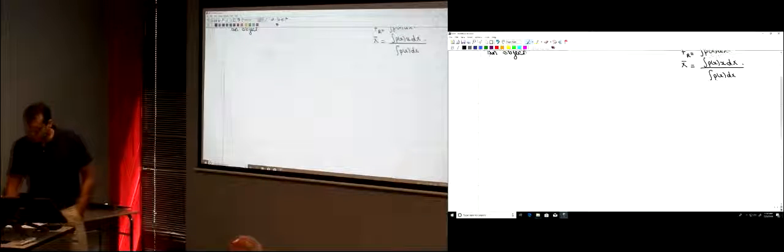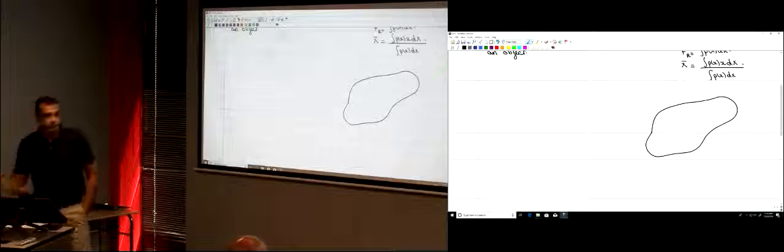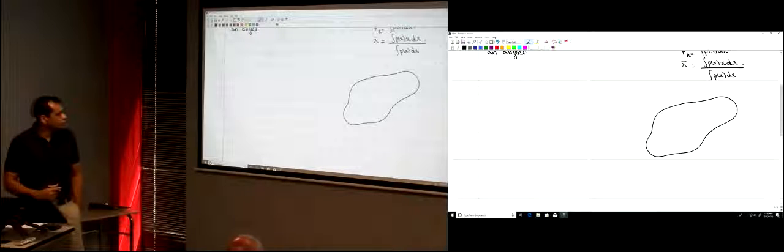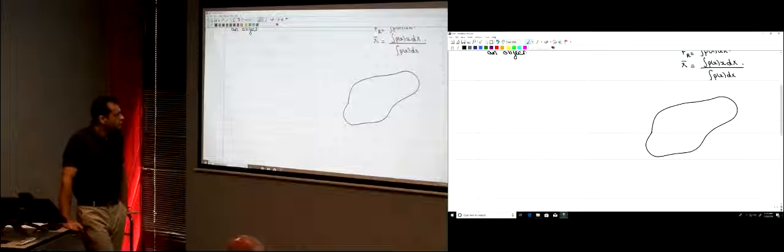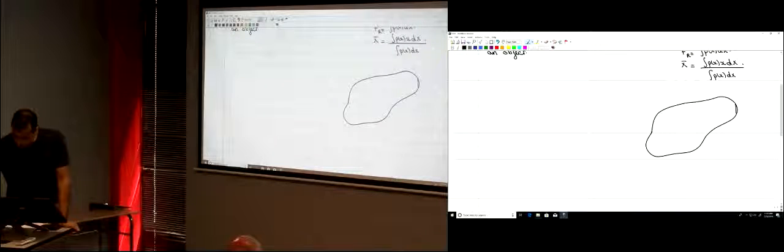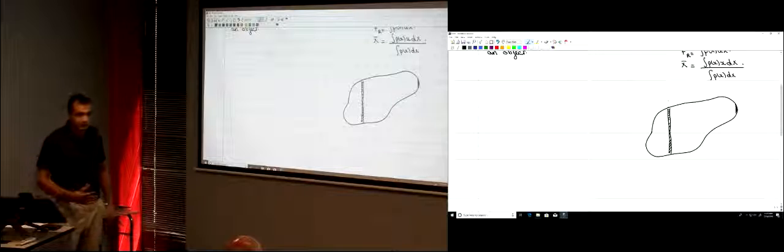So now, let's say we have an object that looks like this. It's an irregular shape, okay? So we want to find the weight of that object. The weight is distributed here along the area, right? So let's say here you have a small area, it has some weight. Here you have a large area, so this part here has a larger weight, right? You agree with this? Okay?